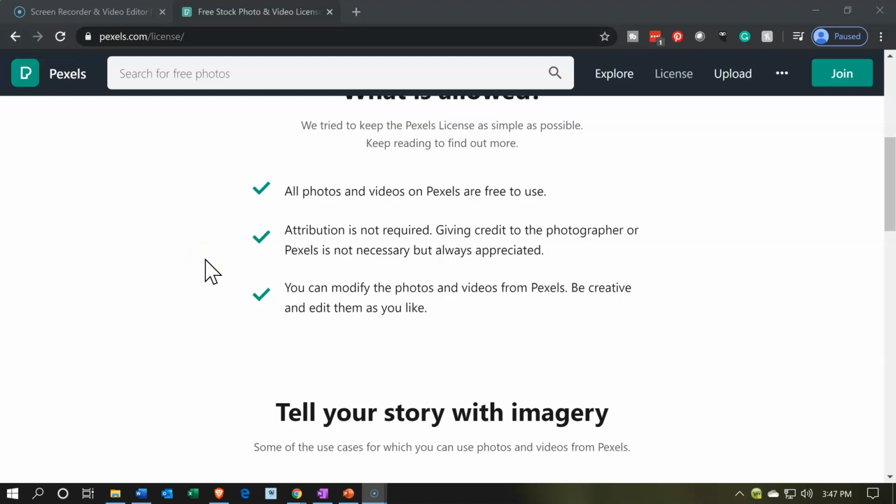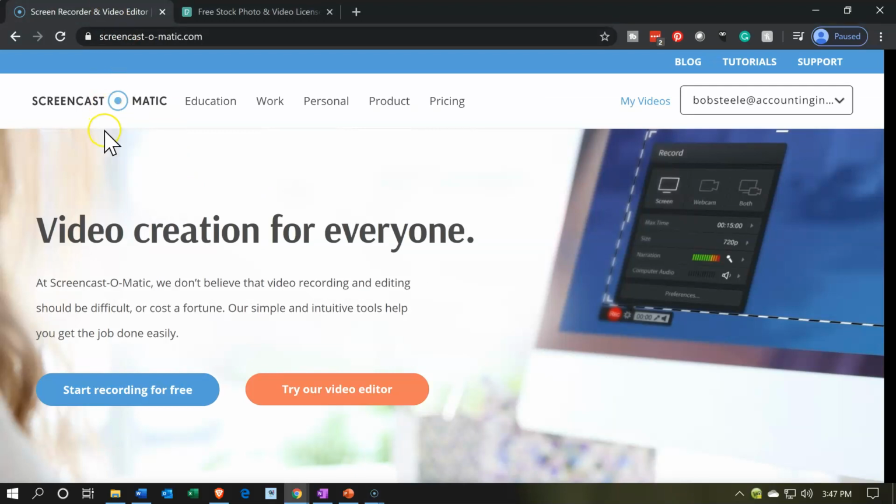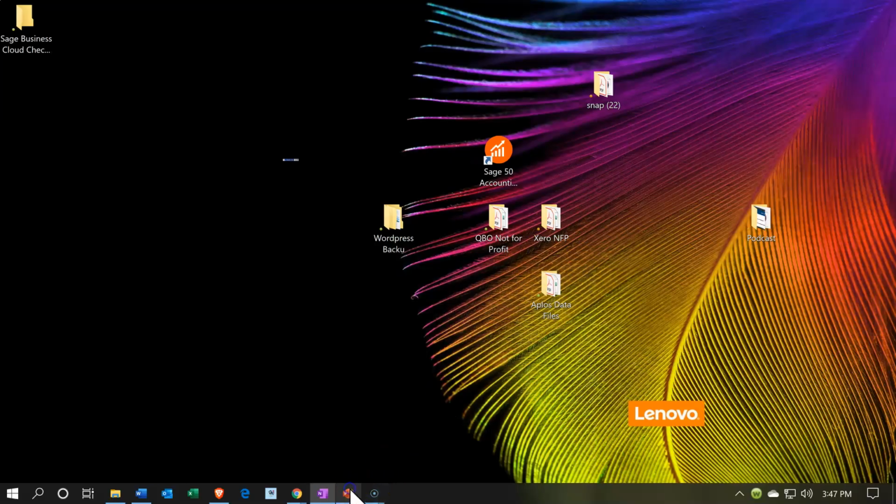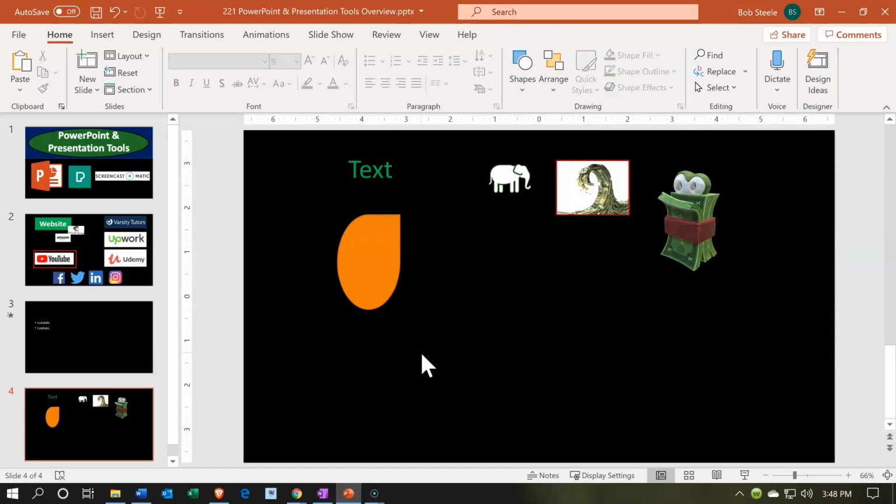So Pixels is great. I would use that. I have very little fear. I still have a little fear that I'm violating some kind of copyright law, but that's pretty wide open. And then if you're using Screencast-O-Matic, which is the software I use for screencasting, they've added a photo library and a video library, which again, it seems they're saying is totally free. It's open too. So that's another reason I really like Screencast-O-Matic, though you have to pay $4 a month for the subscription. I like that and use that as well. So those are just some other tools. You can look for a whole lot of different tools for photos, but just simple images is what I usually want.